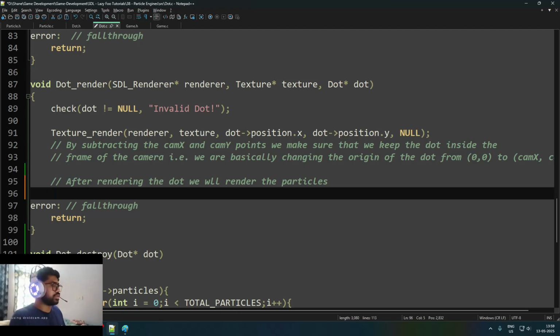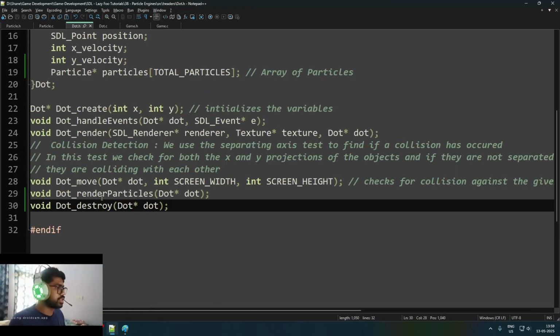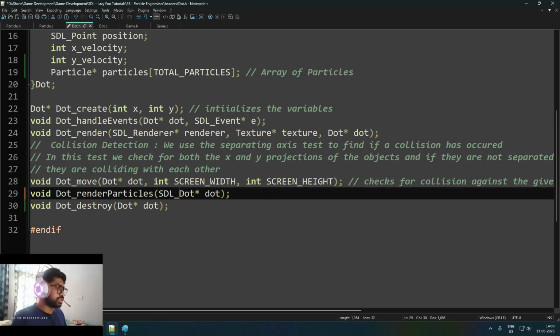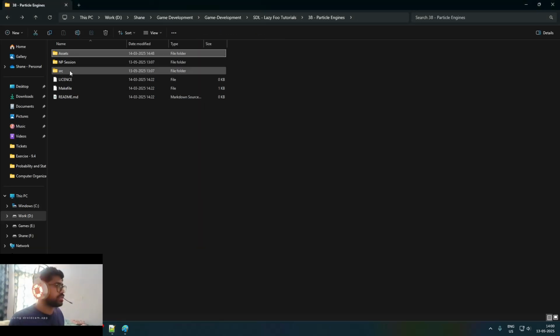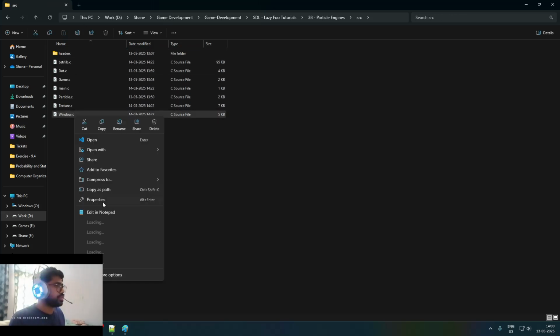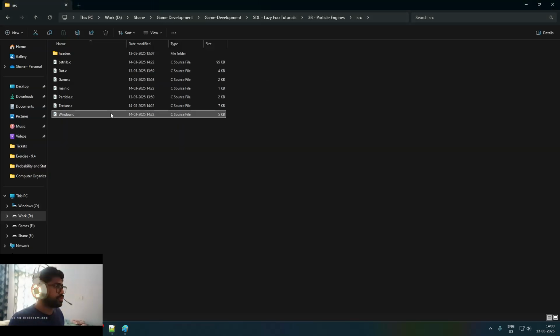So we go with the function called render particles, and I think I have to make use of this new window.